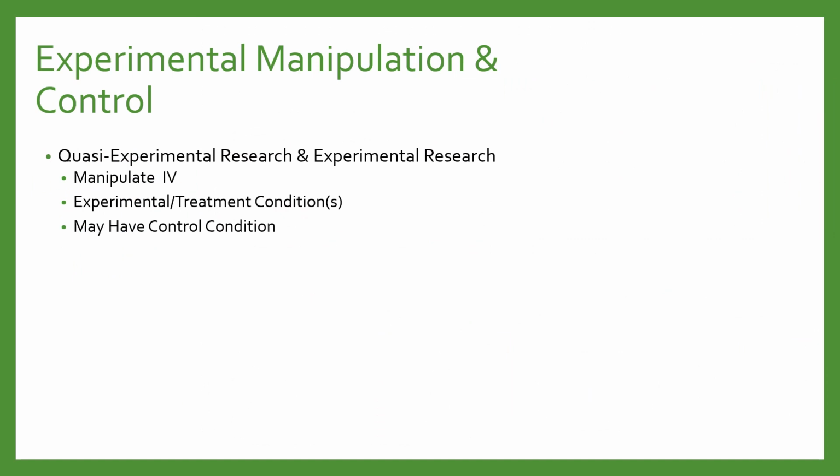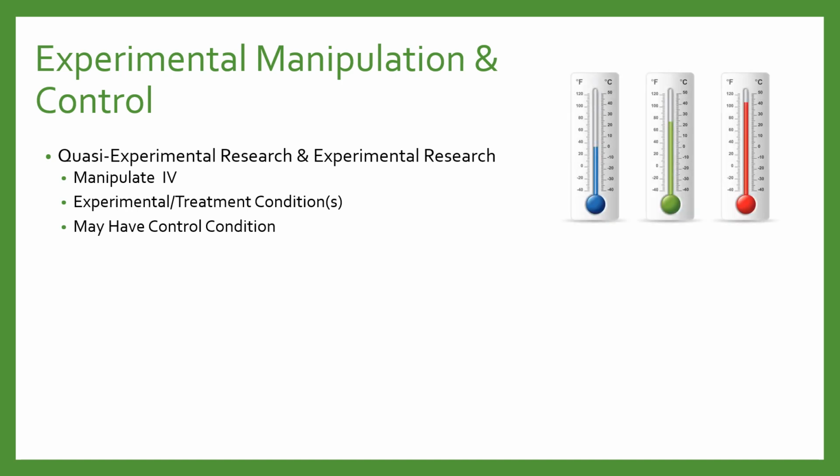So now let's bring it home by thinking about experimental manipulation and control and how they kind of vary between quasi-experiments and true experiments. Also thinking about how manipulation and control are also the hallmark of experiments and quasi-experiments. So the major distinguishing characteristic between descriptive, correlational, and non-experimental research and quasi-experimental and experimental research is that the researcher manipulates or inflicts the independent variable or different levels of the independent variable on research participants in the experimental and treatment conditions.